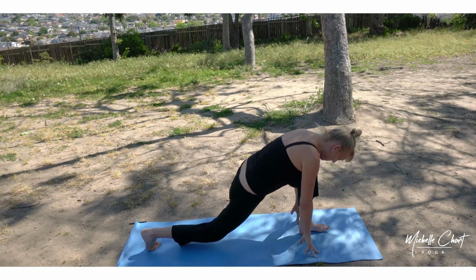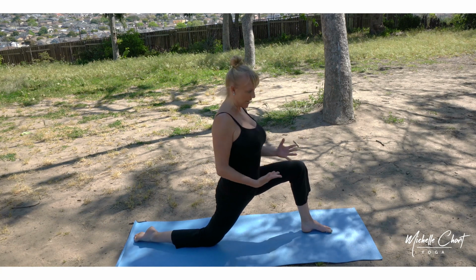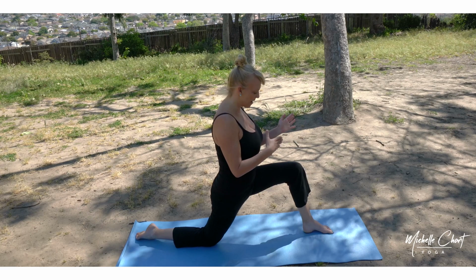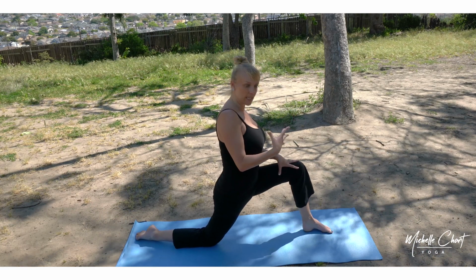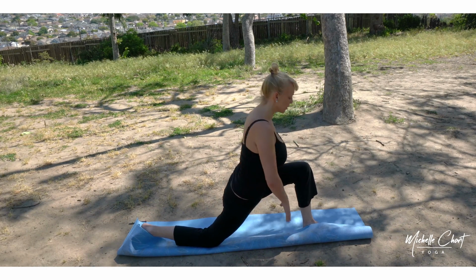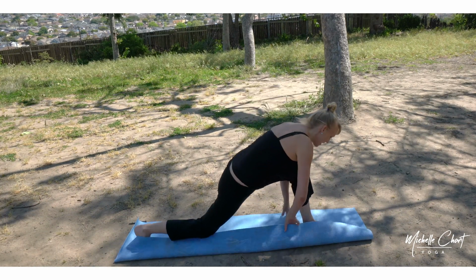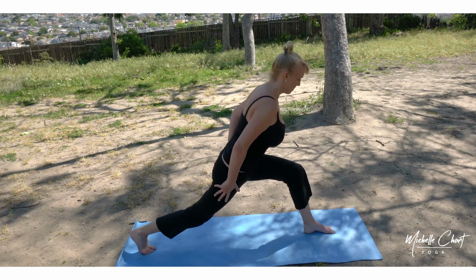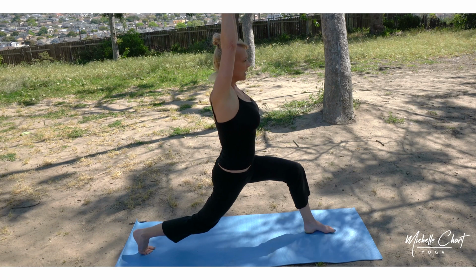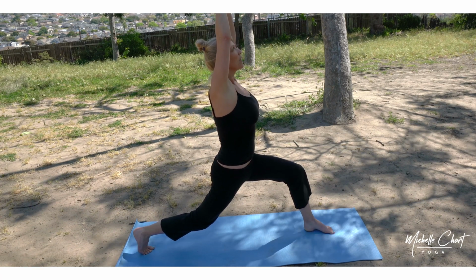Let's take that left leg up front. You can either lower that back knee again. And remember that every leg is a little different. Every hip, knee is different. So you might feel great on one side and you might feel like you need to be a little more gentle on the other side. So you can absolutely fold the mat. You can stay folded. You can support yourself. Or you can go right on up. So eyes either right out front, or you can take it up toward the sky.